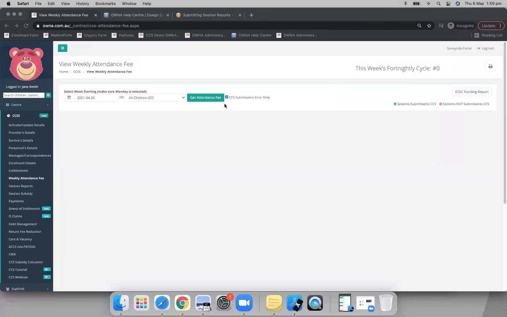But basically, any child which hasn't been submitted will have a red X next to their name, and a blue arrow next to that. You can click the blue arrow and that will submit them. Now, if you want to see the error, like let's say, for example, there's an error that's happening behind the scenes, which we'll get to in a second, click that little blue arrow and it will populate on the right-hand side what the error is, okay?